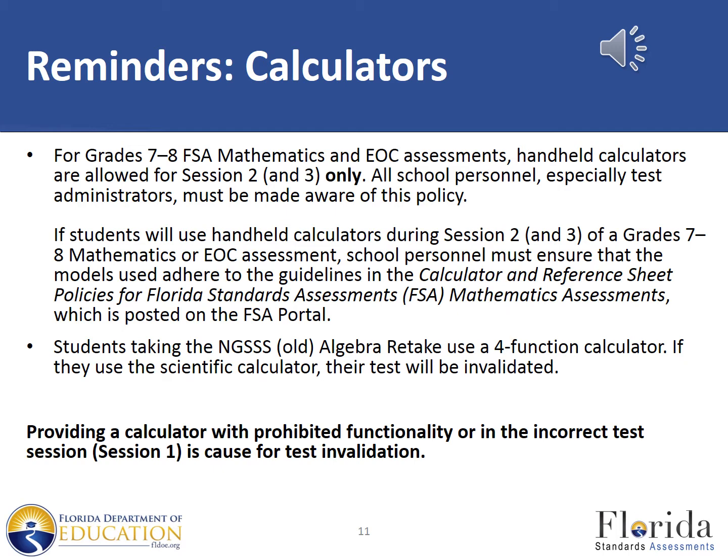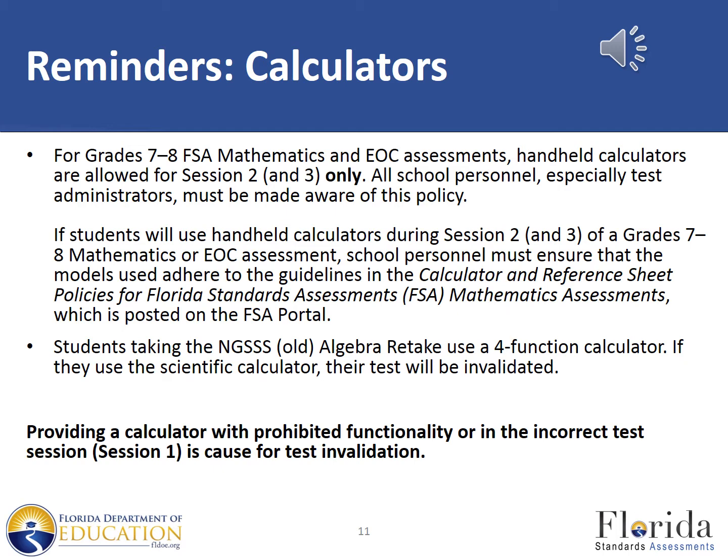They have to ensure that students only receive calculators on the required sessions. Also, please be reminded that the scientific calculator that is allowed, if it has on the window screen where you see numbers, if there's 2 lines of numbers allowed, those are the wrong calculator. Do not allow those calculators on a test. If students use that calculator, their test will be invalidated.